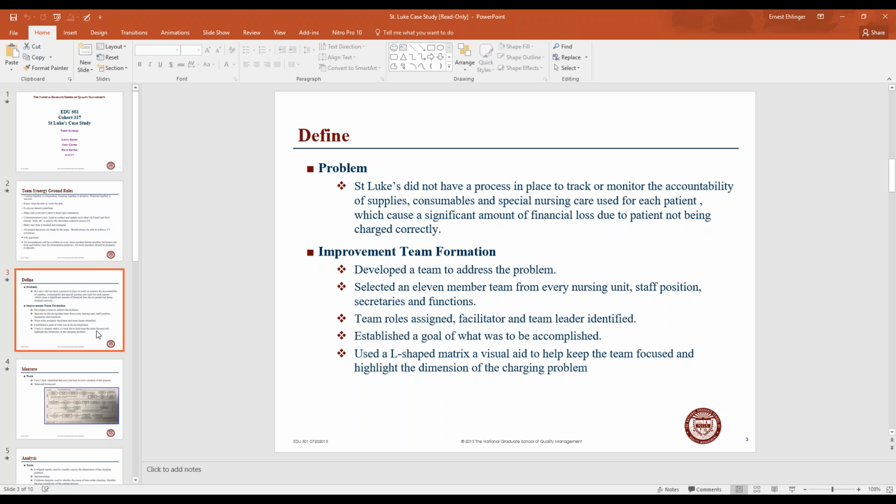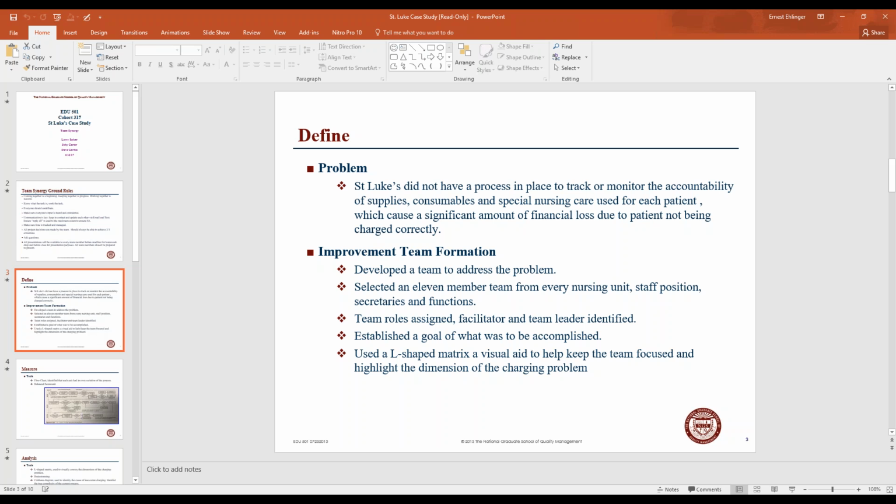They want to stop the financial loss. Okay. I guess also they want to try to get a system or process in place where they can have accountability of their patients, so they can know which ones and how to charge them. Okay. So these are different success factors, all right?